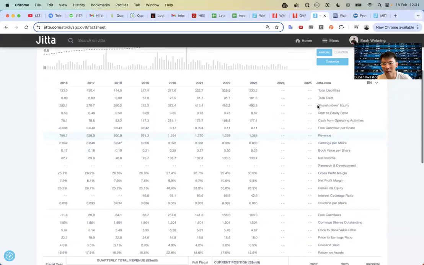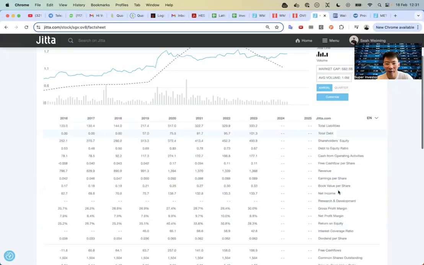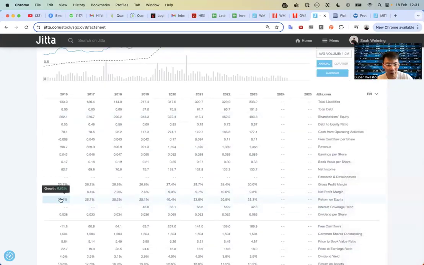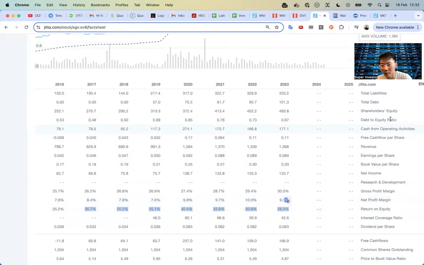Same thing from here. Do I have return on equity? You can see return on equity is here. For Sheng Siong, the return on equity, you can see 25%, 25%. As I look at this, it looks more and more attractive. 25%, 30%, a very efficient company, because they are using our equity well. Shareholders' equity is over 400 million dollars. Using that, they are generating net income of 133 million. Because they hold our equity, they can generate this amount.